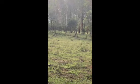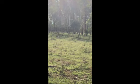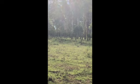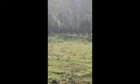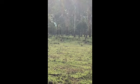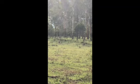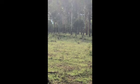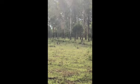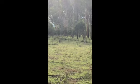These guys don't come into the yard. The dog keeps them at bay a fair bit, but not that they've crossed paths, but they're all a bit wary of each other, which is good. A big old male kangaroo like him can do a fair amount of damage to a puppy if they're not careful. They've got big strong hind legs and you don't get too close. But yeah, we just saw them the other morning. Haven't seen them for ages, but anyway, they're here and about and having a feed and sharing a bit of downtime with Daisy.